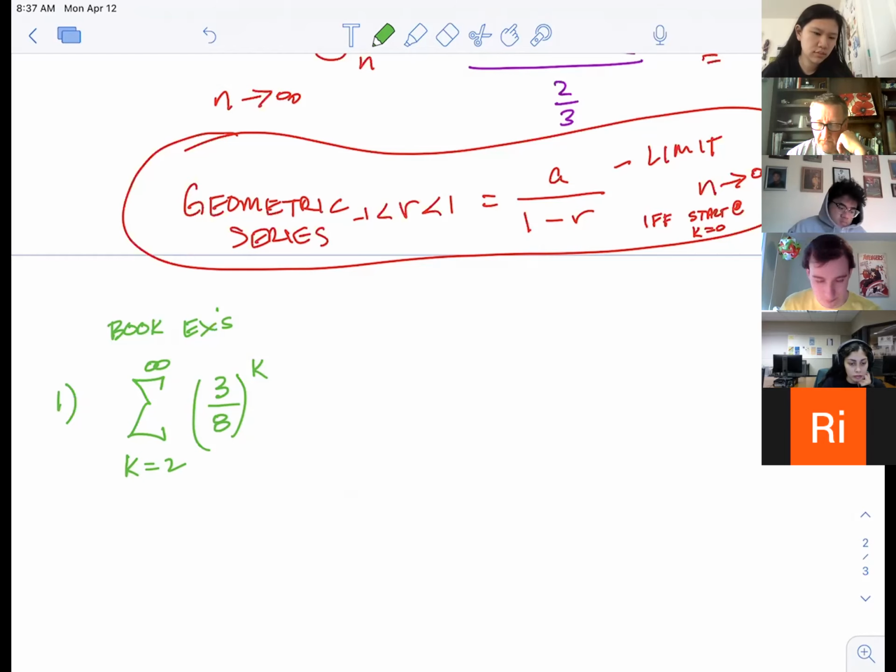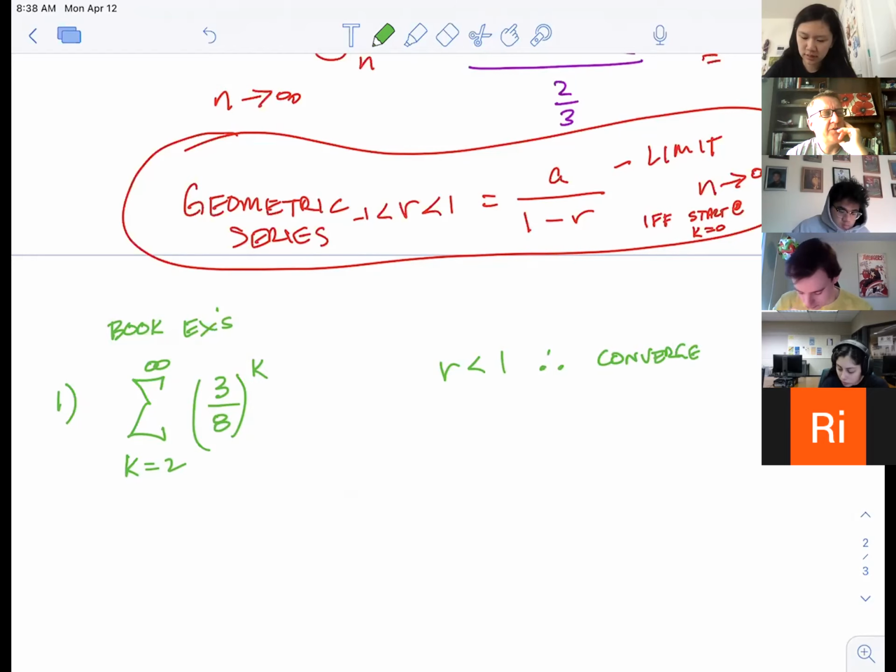Yes. Do you see that R is less than 1? Hence, this is going to converge to something. Like I know that right now. And it's cool because it's geometric. Again, this is one of the few examples where we can actually answer the dang question. So again, I would encourage you to just keep this simple, write it out. And just use the little trick of multiplying by 3/8 and creating a new one.